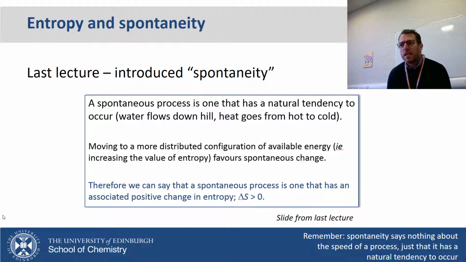And we talked about spontaneous processes being ones where there is a natural tendency for that distribution of energy to increase. So when we talk in casual language about how we shuffle cards and they get more disordered, what that's trying to be an analogy for is that there's a natural tendency for energy to distribute as widely as possible. Okay, so a spontaneous process then is one where delta S is positive. The change in entropy is positive. We are increasing the distribution possibilities of energy.